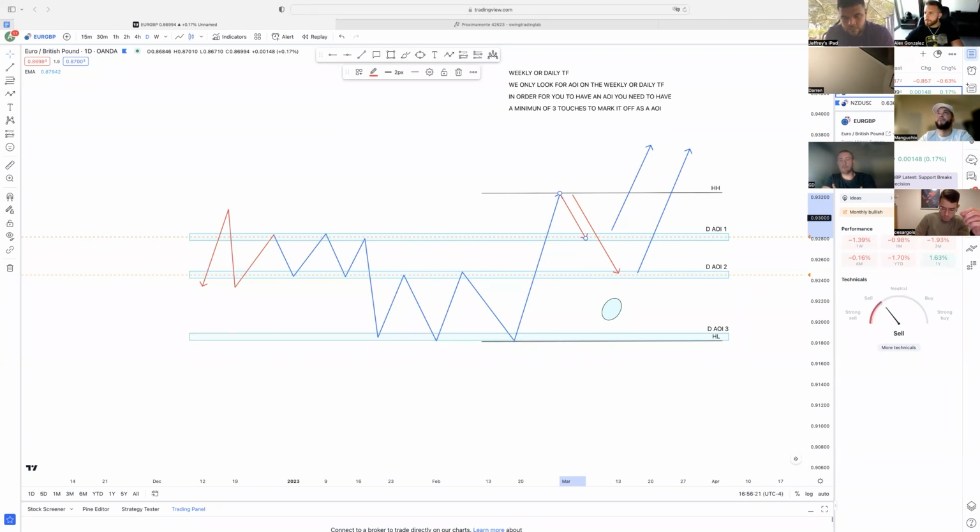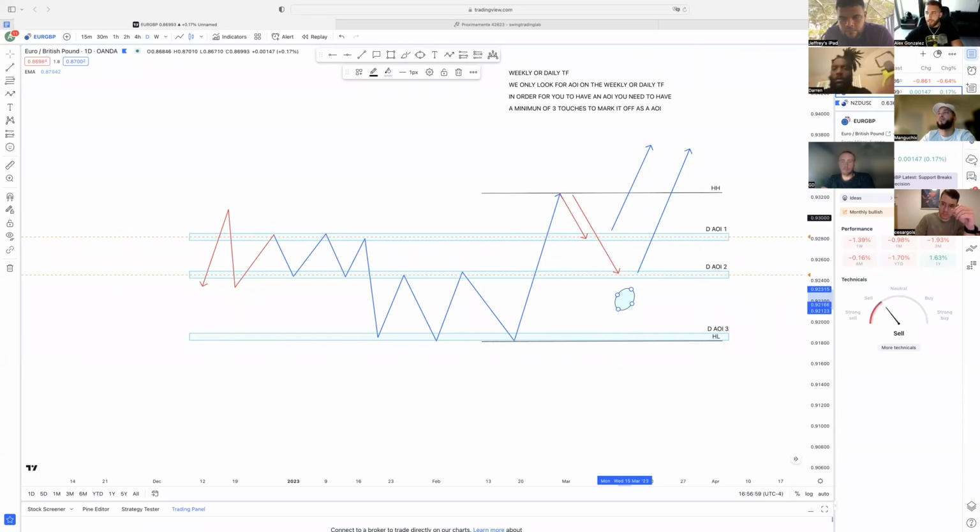Does it mean that if price goes to area of interest 3, it's more probable that it's changing its direction? Not necessarily, not at all. Price can still have a pullback all the way into here and then still make a new higher high, like I was explaining yesterday. As long as we don't body close under, this market structure is still bullish, 100%. So I don't care where it goes, as long as it hits my area of interest and my strategy checks off. I don't care what zone it is.